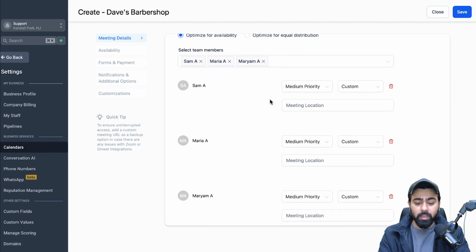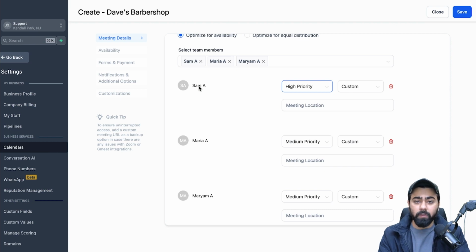So coming back to the round-robin calendar, once you are sure about the availability for your staff, now there are a few things that we can change around here. As you can see, against each staff member, we have this option for the priority for this person. So if I do high priority, what will happen is that if these staff members are working in the same shift, the calendar will prefer this person. So this person will end up getting more bookings.